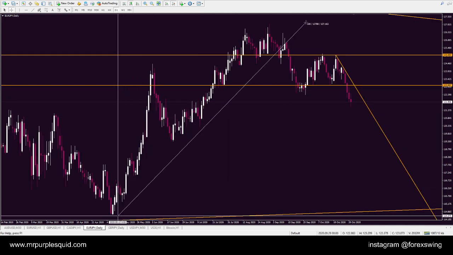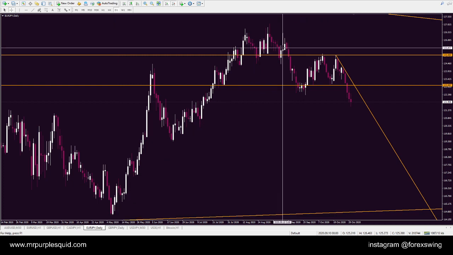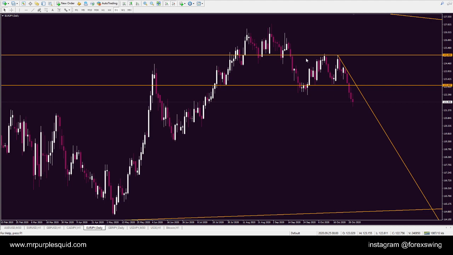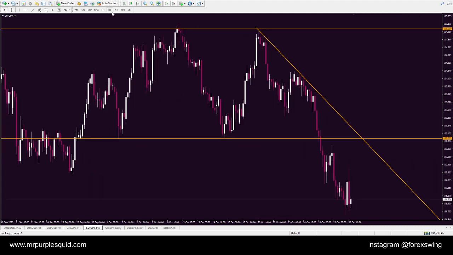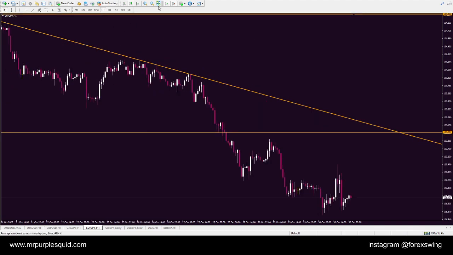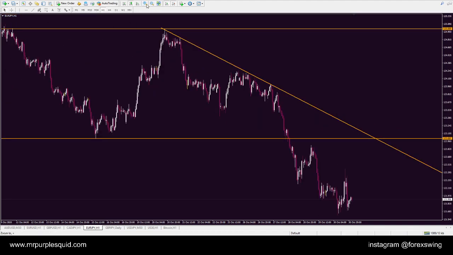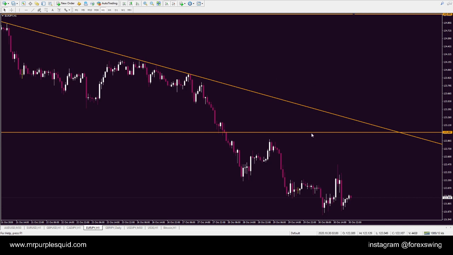yeah, price broke from this trend line and then went down. And here we have a channel: resistance, resistance, support, support. Let's take a closer look at H4. So price broke out right here and went down. So trend is bearish. Yes, we can go ahead and remove this. Now this one.